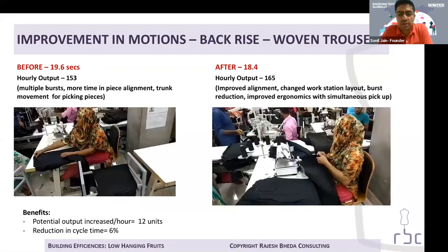Dr. Bheda, can I ask you a question here? Please. We see that there are a lot of these cases that you have been sharing, and the factories, I believe, are from different locations within India, Bangladesh, Sri Lanka. Now, if we were to put a complete perspective of doing such small innovations within the factory, is there a kind of process method that people can adopt, or is it more like a hands-on approach which has to be there in the factory depending upon the style they are doing?